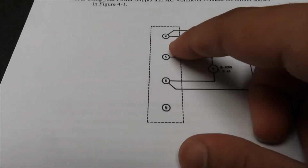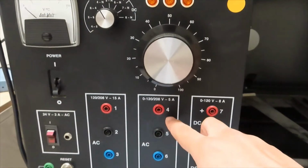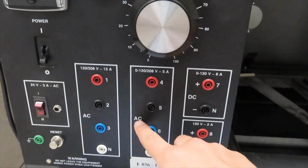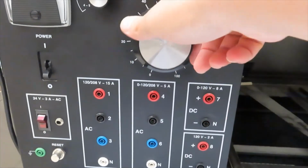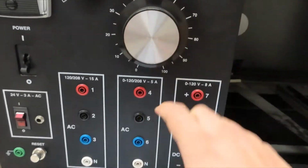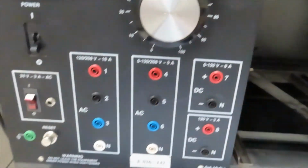I have 4, 5, 6 and N in the power supply, which is the variable AC power supply. Variable means I can adjust the control knob here and the values here will change.